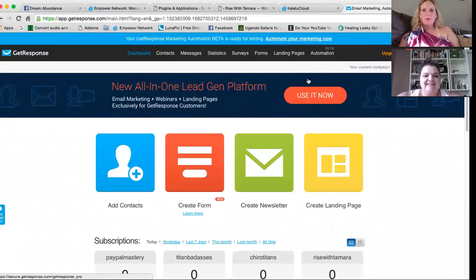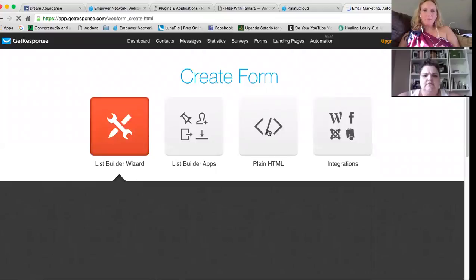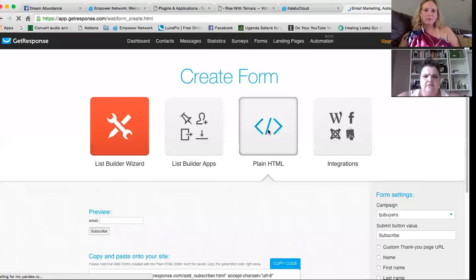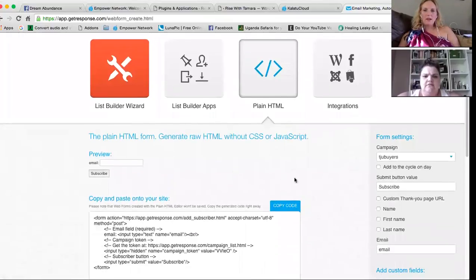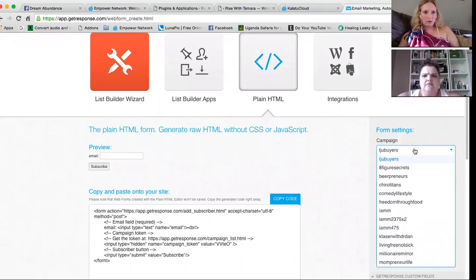Okay. So you want to go to forms, create form. You want plain HTML. And then here is where you're going to select the campaign you want them to go to. Does that make sense? Mm-hmm. Okay.